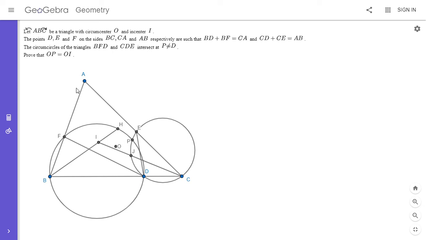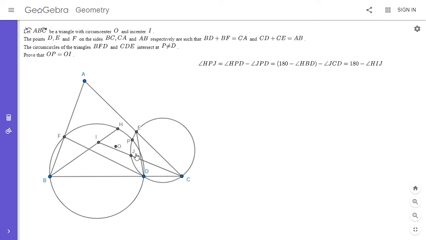I'm going to calculate angle HPJ and show it's 180 minus angle HIJ. The configuration of the problem could potentially be different, where if P, for example, lay over here, then I'd have to show HPJ is equal to HIJ. So there are really two different configurations, so I'm just going to gloss over that in the solution and show the way it is here, where I want to show that angle HPJ is 180 minus HIJ.